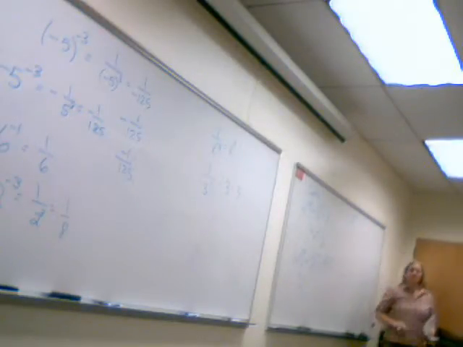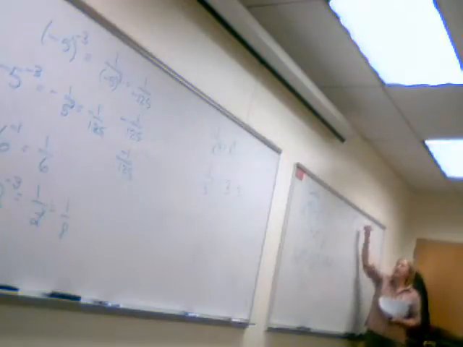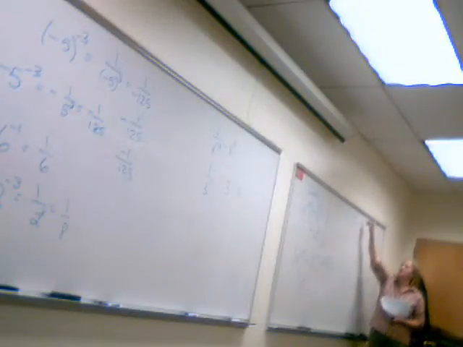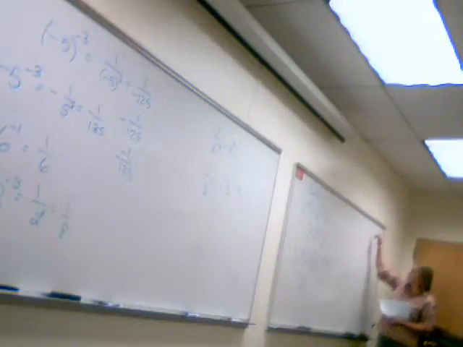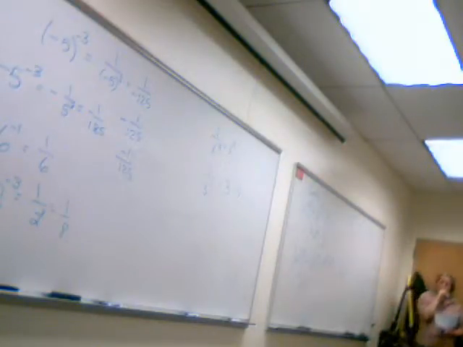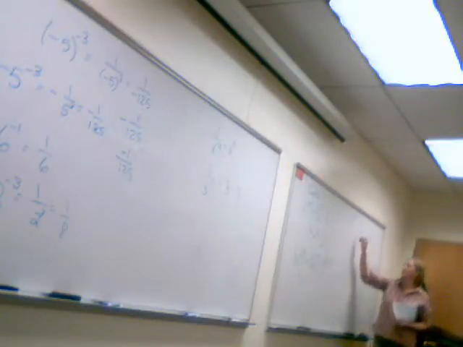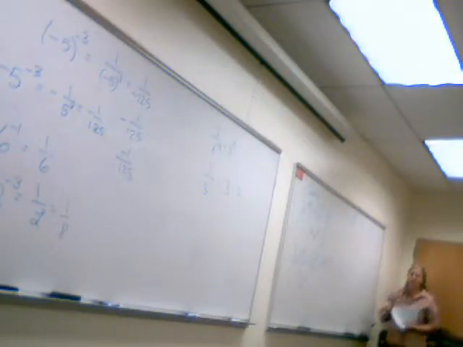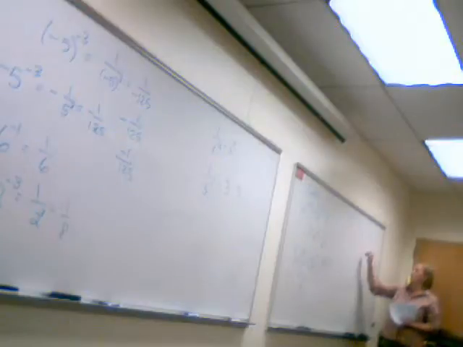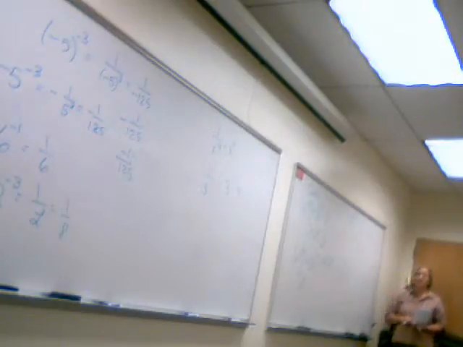Okay. If I solve within the parentheses first, I get 8 to the negative 2. Then because it's negative, I am going to flip it, and then I square it. Okay? Too fast, do I lose you? Or we could have said 2 to the negative 6. And realize 2 to the 6 is 64. So we'd note 1 over 64. That's another way to do it.